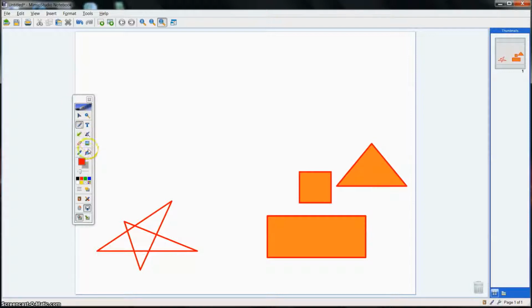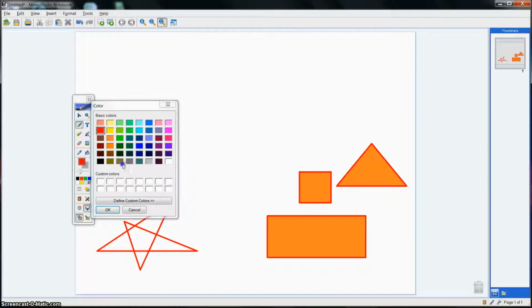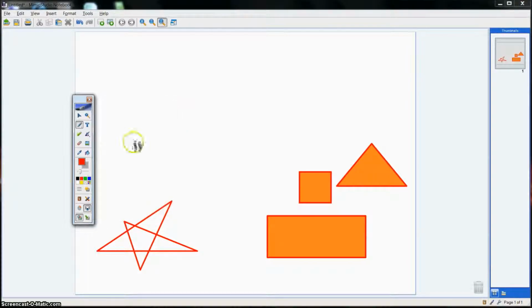Alright, so we've gone over all these buttons up here. These are the colors that you've selected. If you want more colors, you can also click on that little button and do custom colors. Alright, transparency. That's basically going to turn your pen into a highlighter is really what it's going to do. Right now it's set at 0%, so your line's going to be solid.